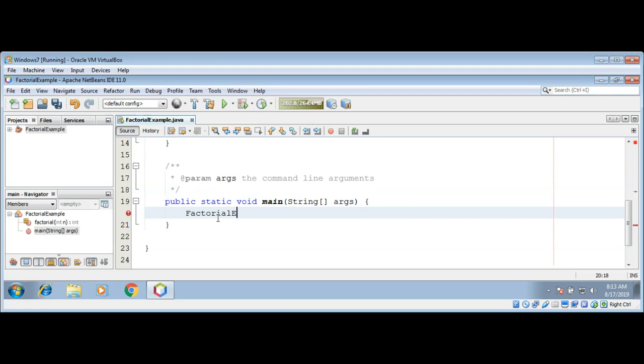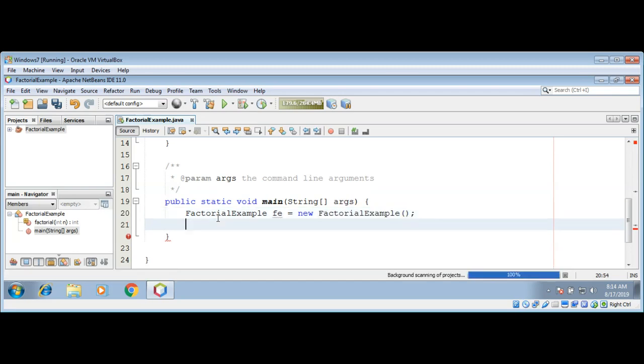Factorial example, then create this object, and let's find the factorial of 3.